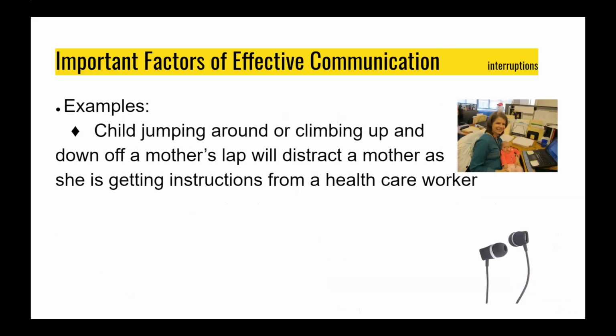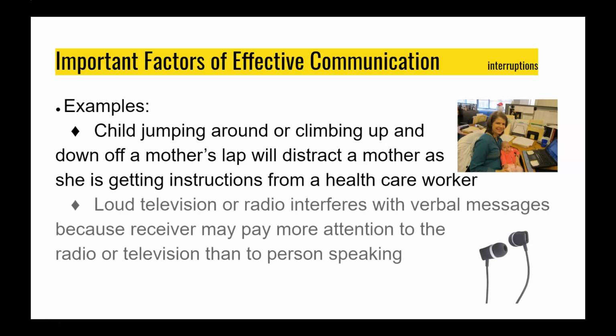Examples of distractions would be a child jumping around or climbing up and down off a mother's lap will distract a mother as she is getting instructions from the healthcare worker because, of course, she is thinking about her child more than what the healthcare worker is saying. And loud television or radio also interferes with verbal messages because the receiver may pay more attention to the radio or the television than to the person speaking.